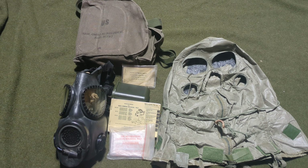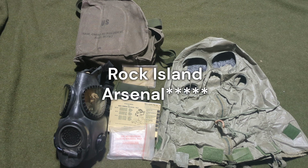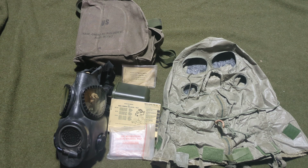You needed a special exemption from a chemical corps officer to be issued one of these. If you did not fit a small M17 good enough, they would literally have to contact, I believe, was it Edgewood Arsenal? I think it was Edgewood Arsenal. They would have to contact Edgewood Arsenal, and they would ship an extra small M17 to your battalion so that you could be issued it.